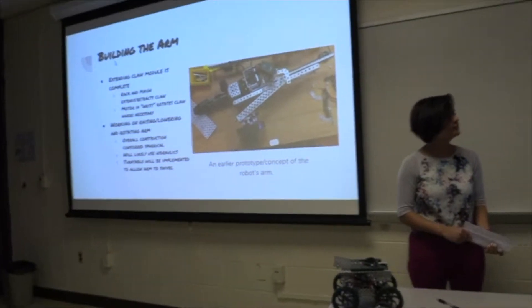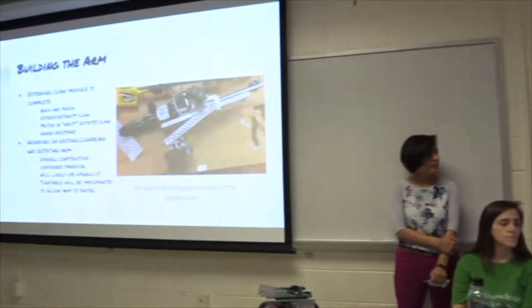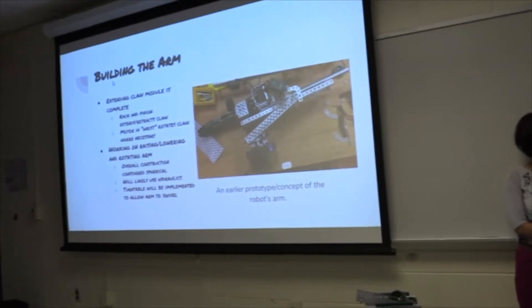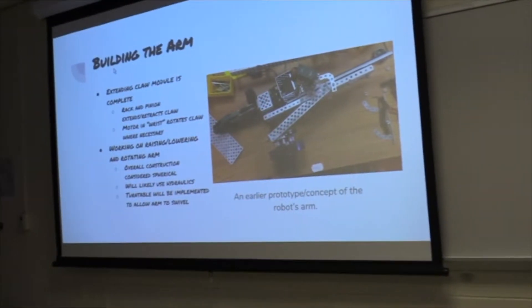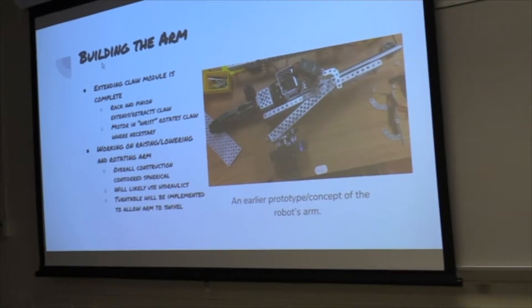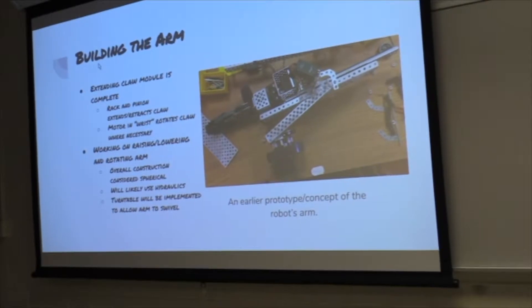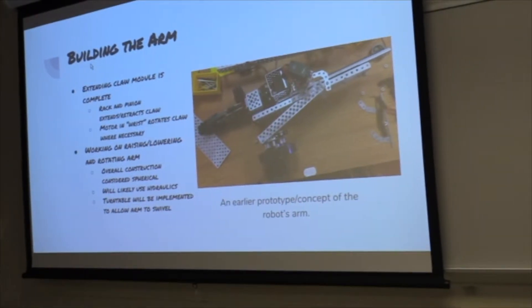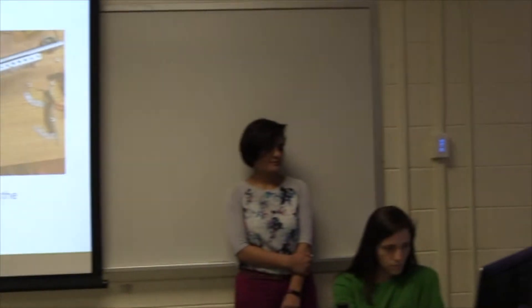The extending claw itself is more or less complete. Future modifications may be necessary. A rec opinion extends and retracts the arm, while the motor in the wrist allows it to rotate. This will enable the robot to flip over and mount the disks, toggle the alarm of its flags, and load the catapult mechanism.